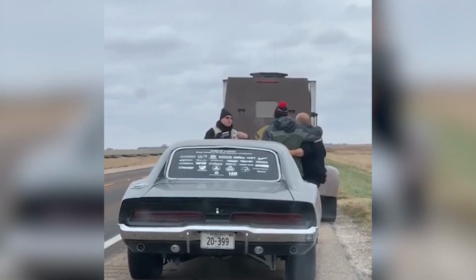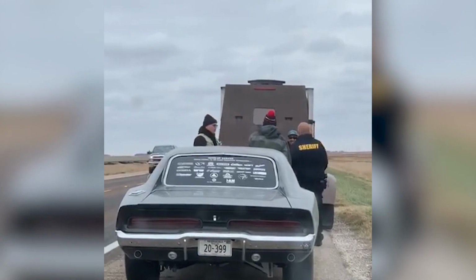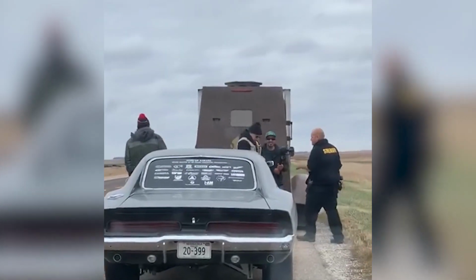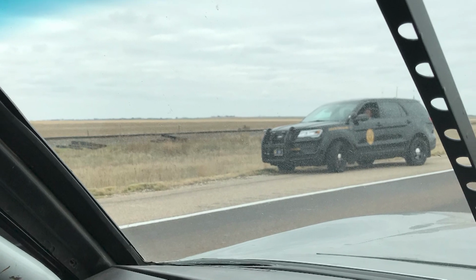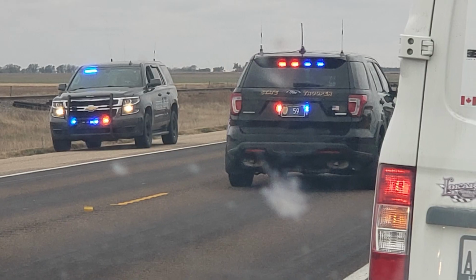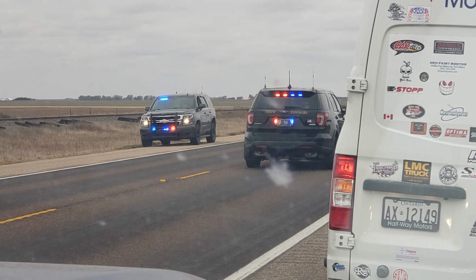I know, we're sitting there and you got the whole group pulled over. So you got trucks and trailers and cars, everybody, like, they pulled over the entire group because we finally caught up to them. Yeah. Because I don't know if you guys pulled over. Yeah, we all got pulled over by state trooper, sheriff's department, the undercover car, all pulled all of us over. Didn't you meet the group first, and then we all got pulled over, or did we just pull over with you? No. I stopped, waited for everyone to catch up, and then we carried on down like a 2-lane road, and that's when we got pulled over.